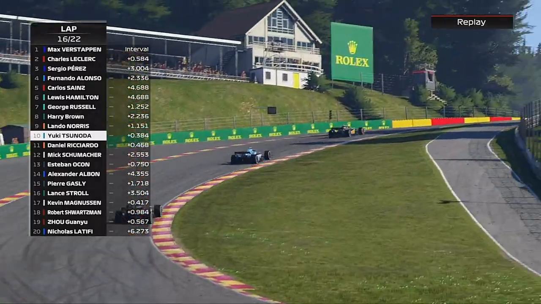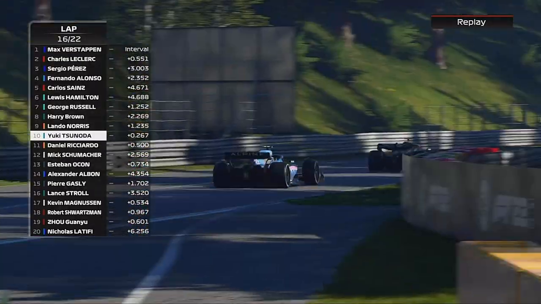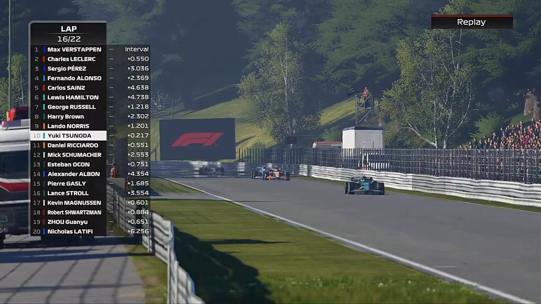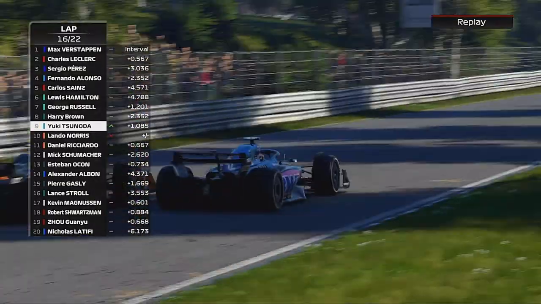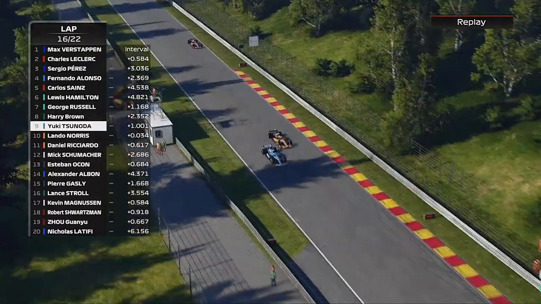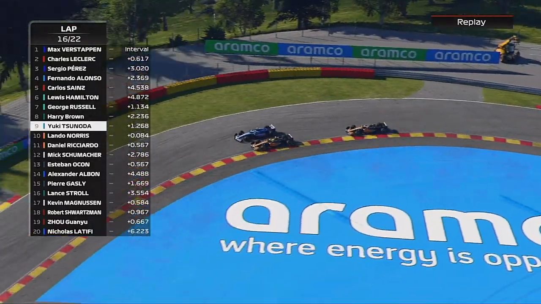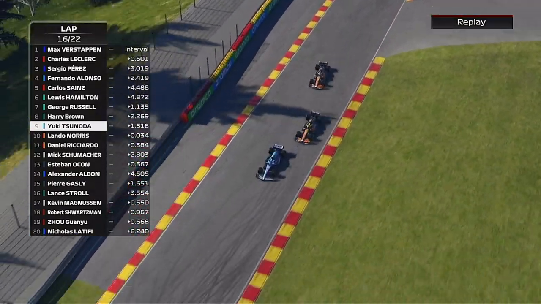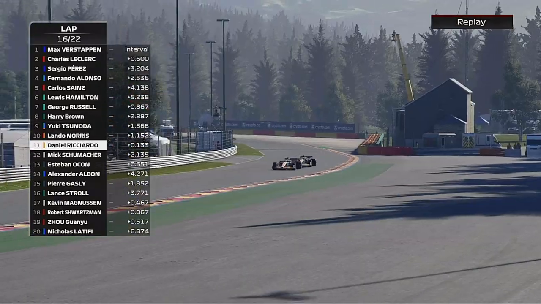And with Lando's issue, it allowed us to get away a little bit, but now you can see the gap there. But this is Tsunoda now getting past the McLaren, absolutely blitzing him. It appears to be a big issue with that McLaren, but Lando still fighting it. He's got his teammate behind him next, and Tsunoda is through then, not that many laps ago.